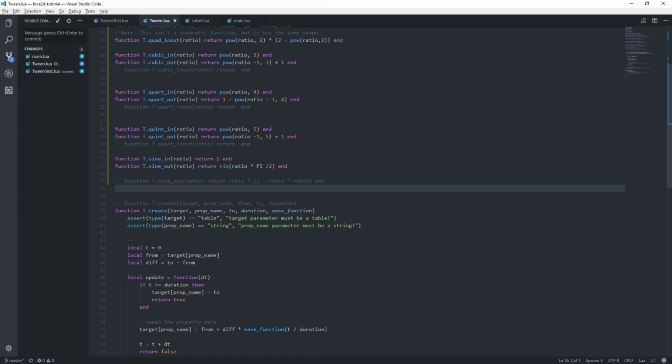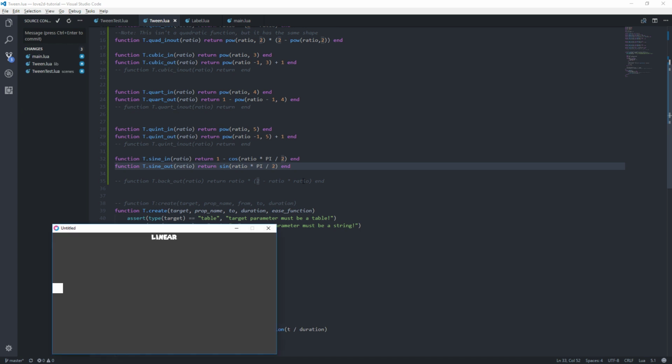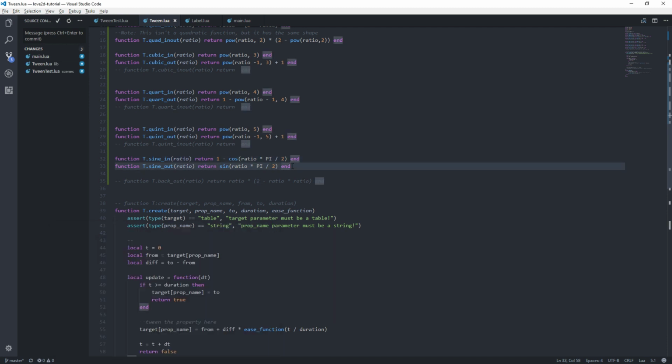Beautiful. And so we got 1 minus cosine of ratio times pi over 2. And I like to space them out nicer. Let's see what that does. So we got sine in, sine out. Yeah, that looks good.